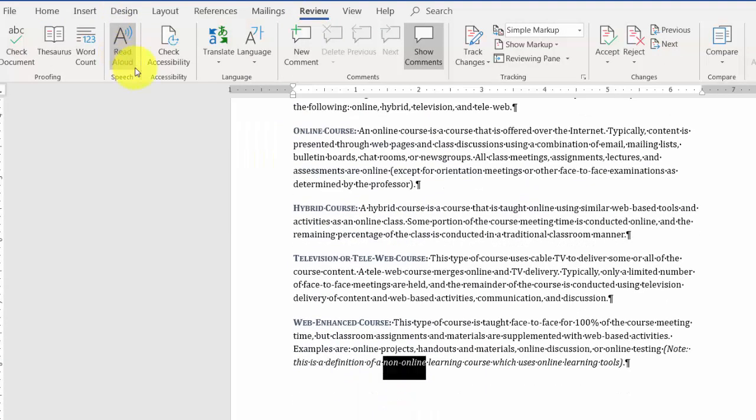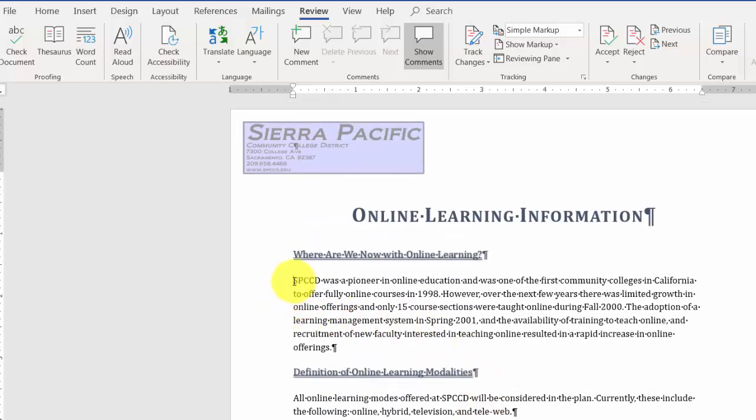This is a definition of a non-online learning course which uses online learning. And you may not be able to hear this correctly, but anywhere where the pointer is, it wants me to select in front of this first paragraph right here. And then click on it and it'll start playing. Now I'm going to click the pause button right here. And now you have a couple different options. There's a little settings button to the right. I'm not sure if you can see this on the video, but you can change the speed, you can change the voice selection, which is great. That's what it's asking you to do.